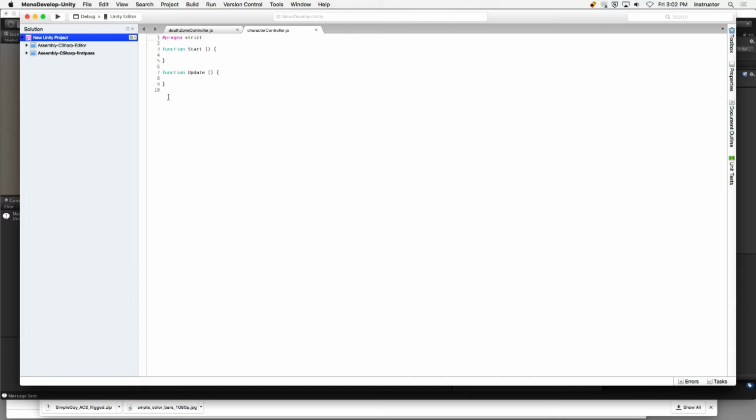Start playing around with what we needed to do. Okay, so if you take a step back and look at what we're trying to drive here and what we're trying to create, we're trying to create some sort of engine, if you will, that determines where inside of our scene our character is going to be placed or spawned once it passes through that death zone, right? That's what we're after. So how are we going to decide that?